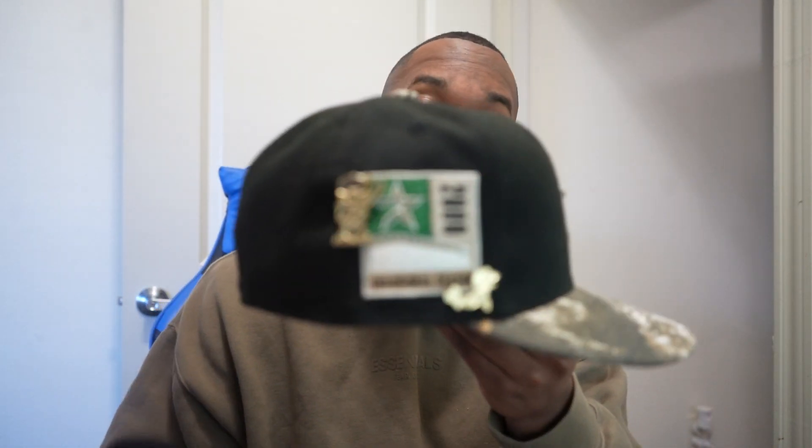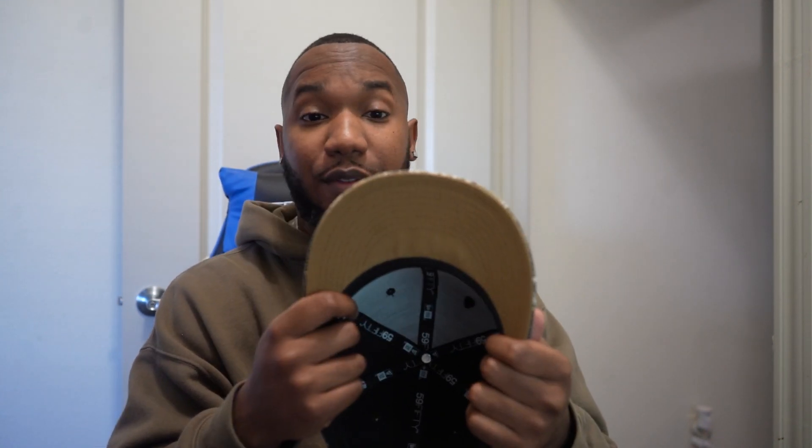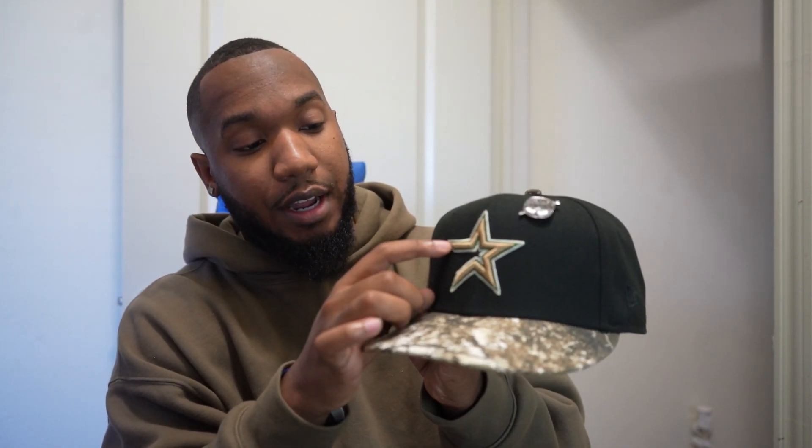We go on to the side patch — the 2000s inaugural season side patch. I think this is super clean to go with that real tree camo on the brim. The undervisor is brown, very beautiful. Then you got the brown and that green on the broken star. This is definitely a clean hat. What I did like too is that the button is also real tree camo. This is very clean. Of course, I got my pins on there because I wore this a couple times.